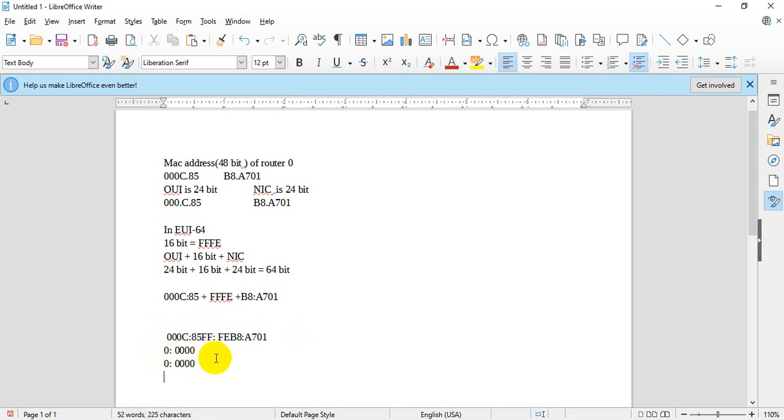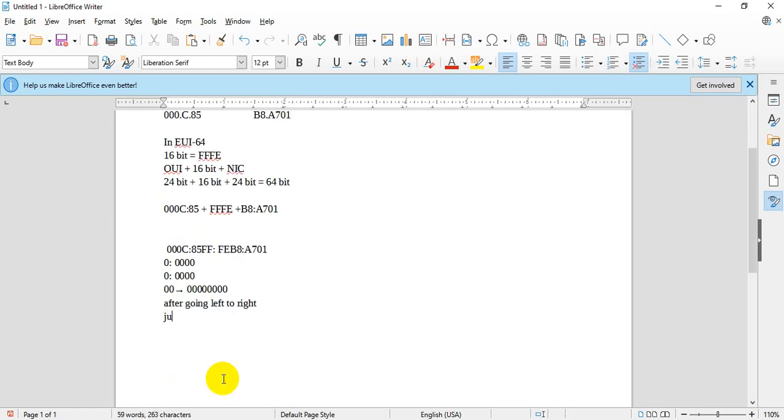this one is in binary form. After converting this, I will be combining 0 0, and like 1 2 3 4 5 6 7 8. Okay, after doing that, going left to right, first what you need to do is flip.